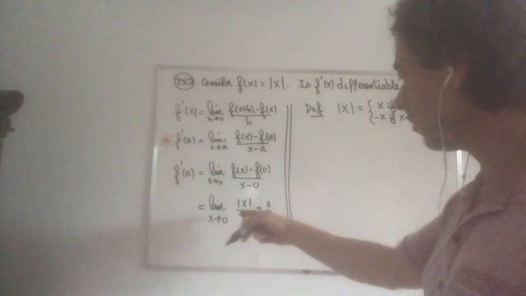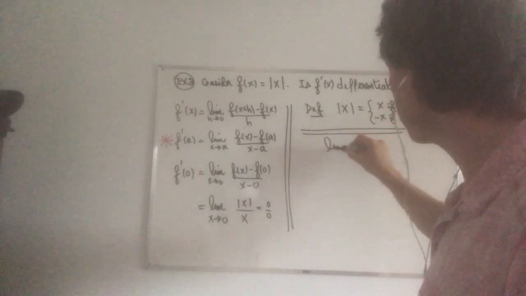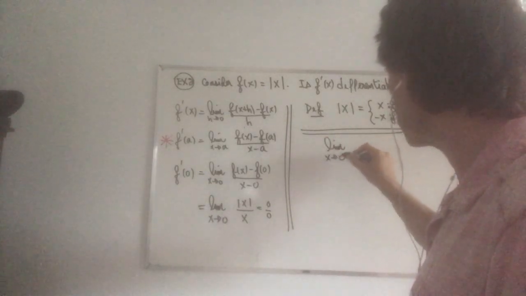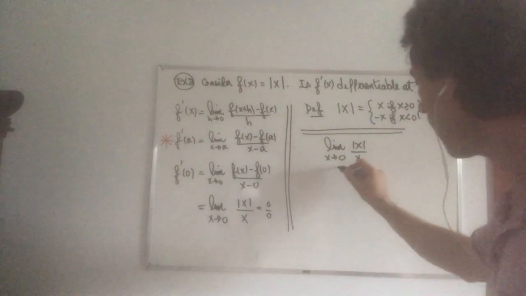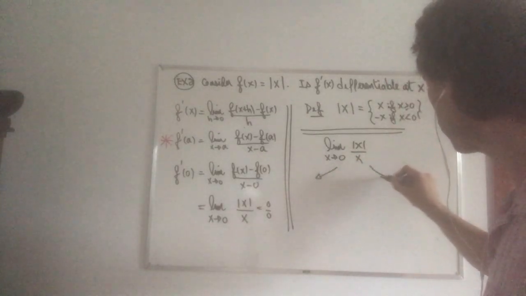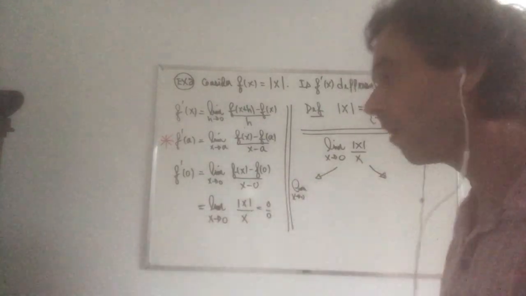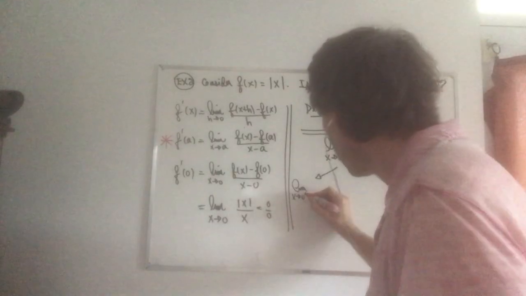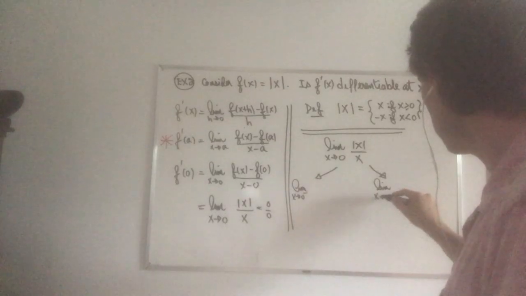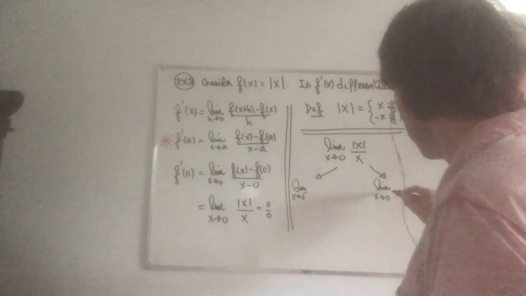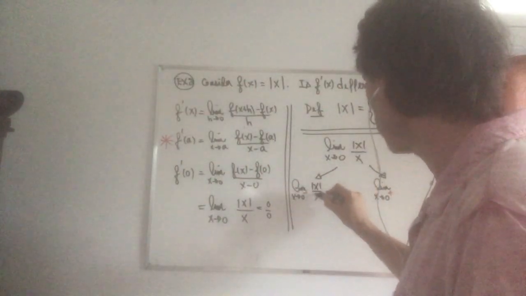So, according to what we have here, we need to do what? We need to investigate the limit as x approaches 0 of the absolute value of x over x. That, mesdames et messieurs, requires a left and a right limit. So the limit as x approaches 0 from the left here, and then we're going to have the limit as x approaches 0 from the right over there. Usually we do the left and then we do the right, of absolute value of x over x.